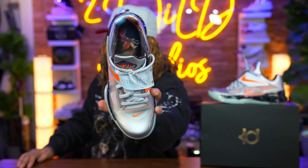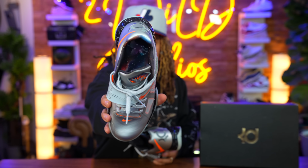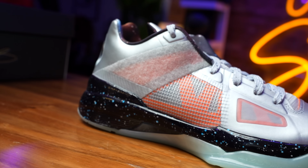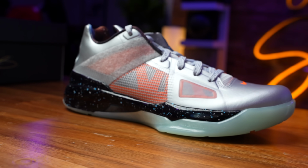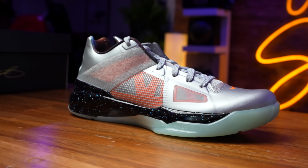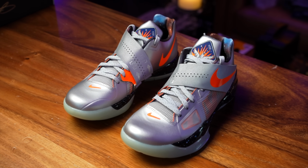On the inside, you've got the Galaxy theme on the inside of that shoe with the constellations going on. You also have that going on throughout the whole entire shoe. You've got that star speckle on the midsole as well, as I stated before, and for the most part, phenomenal. Like I said, man, there are Nerfs and Weathermen that I think may do better because of the Hypebeast effect, but in my personal opinion, I think this might be one of the best, if not the best, KD ever. This is my favorite KD.